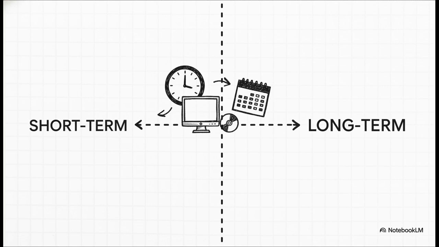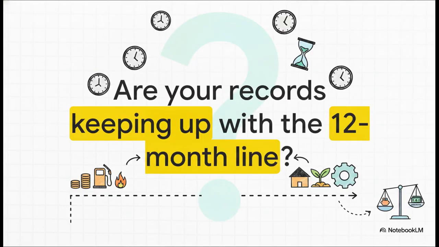Let's say you buy a 2-year software subscription. On day 1, the second year of that subscription is a non-current prepaid expense. But a year later, at your next balance sheet date, that remaining benefit is now within 12 months. It's crossed the line, and it must be reclassified as a current asset. Assets definitely do not automatically stay in the category they started in. So I'll leave you with this thought. As time continuously pushes your assets across that 12-month line, are your records actually keeping up?